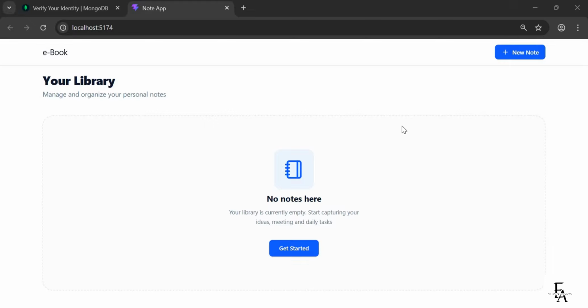Hey guys, welcome back. In the next 2 hours, you're going to learn how to build a complete full stack application from scratch using MERN Stack. This is not just any project, but a fully functional note-taking application that you can use and add to your portfolio. In this tutorial, we're diving into MongoDB, Express, React, Node, and we're styling with Tailwind CSS to build a modern, clean, and scalable website.